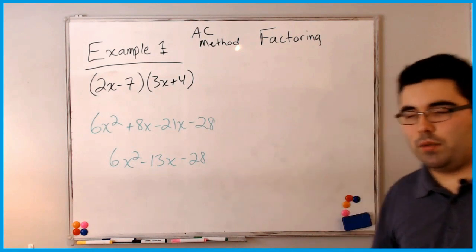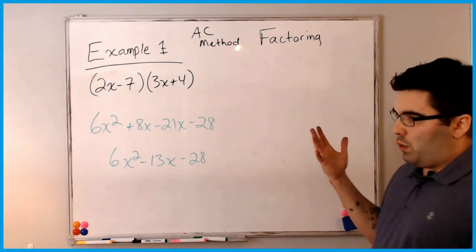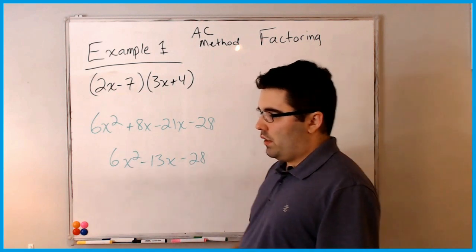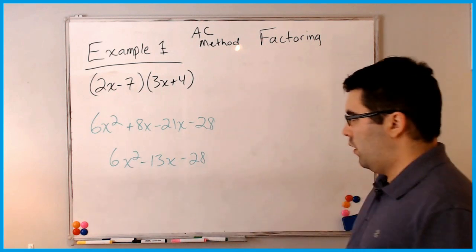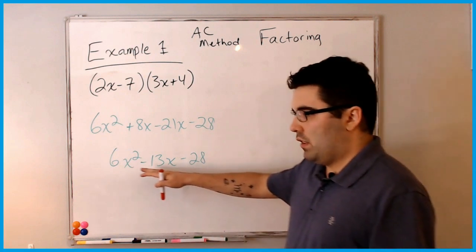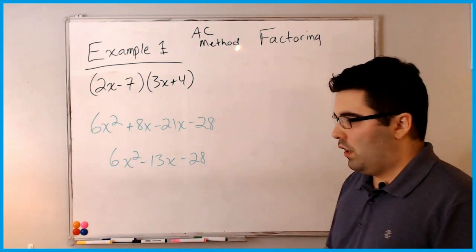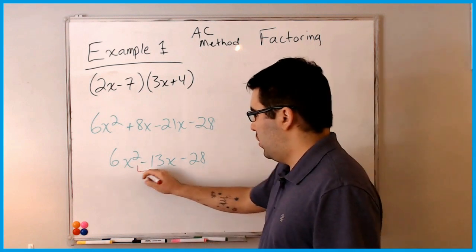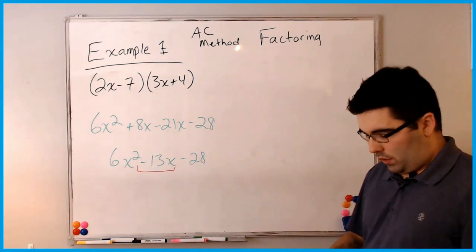I mean, there's a bunch of options. So that's where needing a technique comes in, because if you just start trying to guess what was multiplied to figure this out, it's difficult. And it turns out the part of this that makes the least amount of sense when you first glance at it is actually what helps you figure out the answer. And what I'm referring to is this thing in the middle, negative 13x.